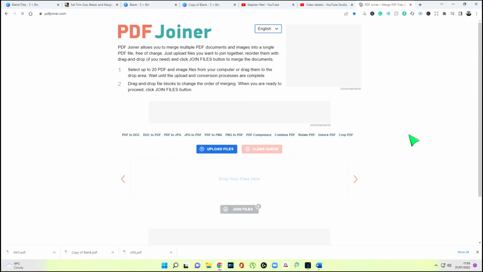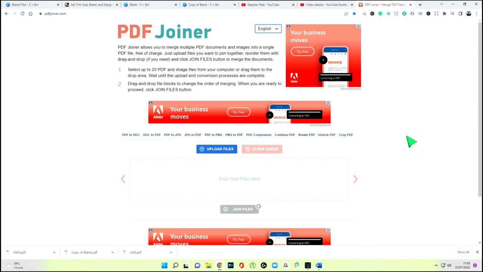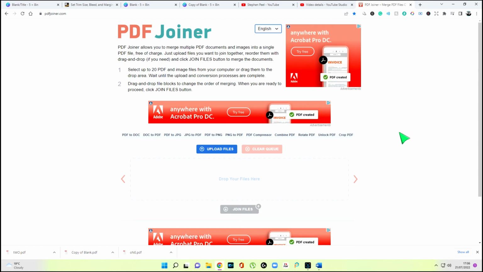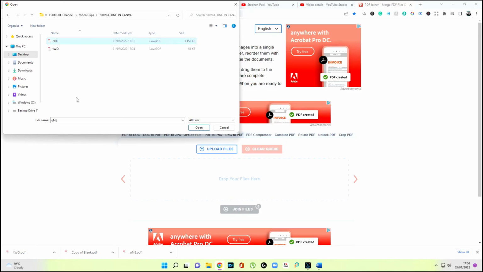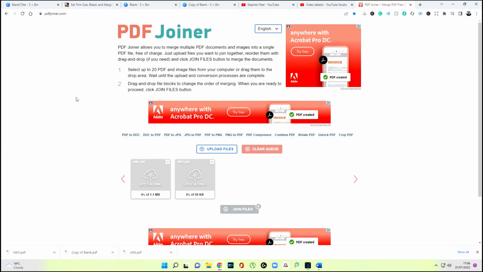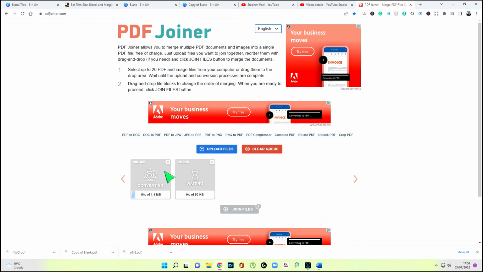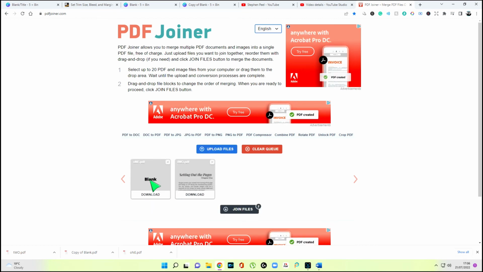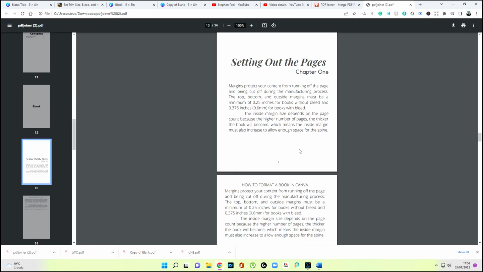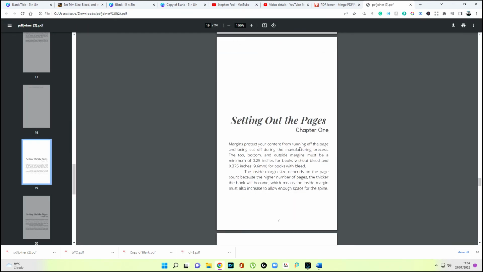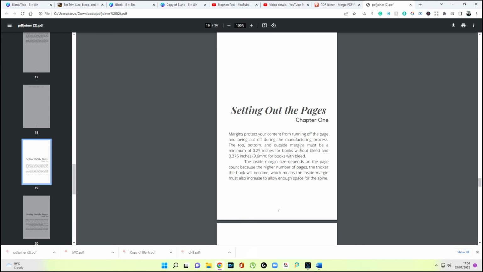There's plenty of free online apps for that. Right, here's one called PDF Joiner. It's completely free. You may have it with your own PDF programs, whether you can join or merge a couple of PDFs together or more. So upload the files. And here's both the files. Make sure they're in the right order. If not, move them around. Okay, 1 and 2, I've called them. Join the files. And then we start again with the next chapter. That's where it's been joined.